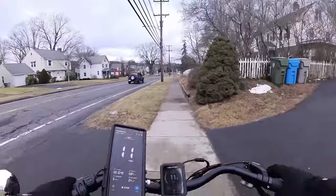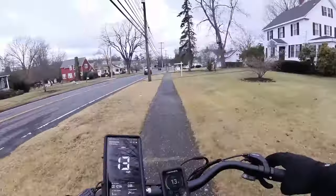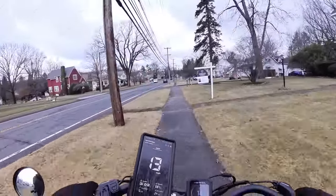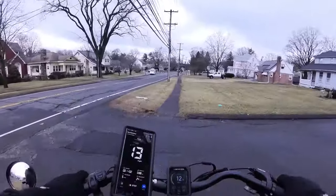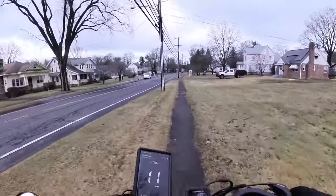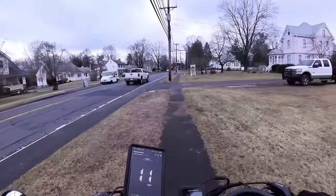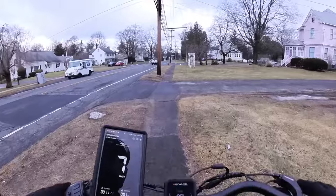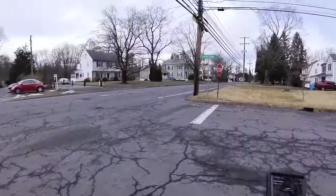As far as top speed goes of this bike, we're not even gonna test that either. I wanna say it's somewhere around 25 miles an hour, maybe a little more, maybe a little bit less. The reason we're not gonna test it is because you don't even buy bikes like this for top speed. People that buy bikes like this are interested in cost and how lightweight the bike is. They're not interested in going crazy fast.